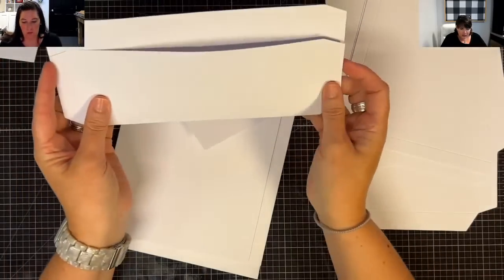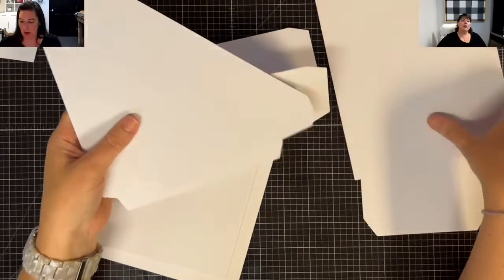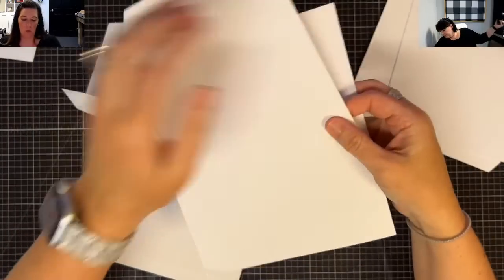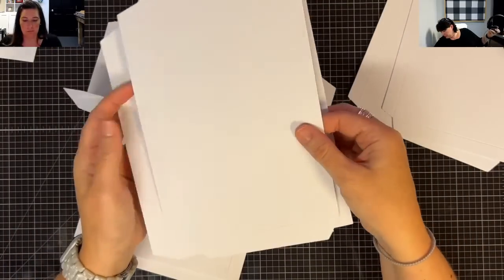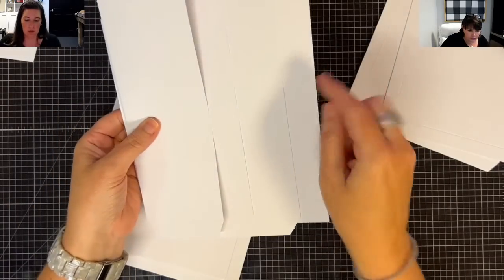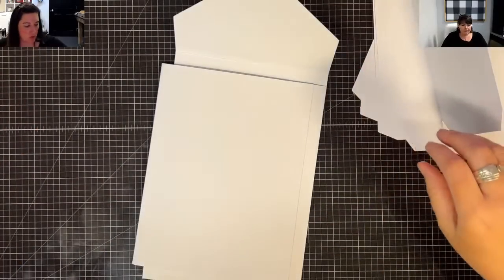This is one of the envelope, or part of the envelope pockets. They give you two side pockets or angled pockets. And then this is the rest of the page and one of the last pockets. This all stacks together to give you a layered pocket. But I'll show you all that as we assemble. First, I'm just going to go through and crease everything.